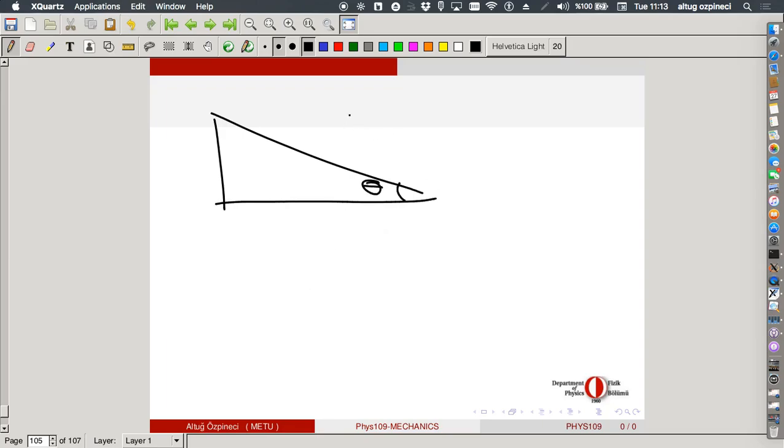Okay, this is our inclined plane. This is theta. We said that this is our x-axis. This is our x prime direction. This is our mass m1. This is our mass m2. So just for the sake of talking about an example, let's assume that m1 is moving in the x direction. We displace m1 in the x direction. You can either say that m1 is heavy enough, or you can say that you hold m1 and move it in the positive x direction.